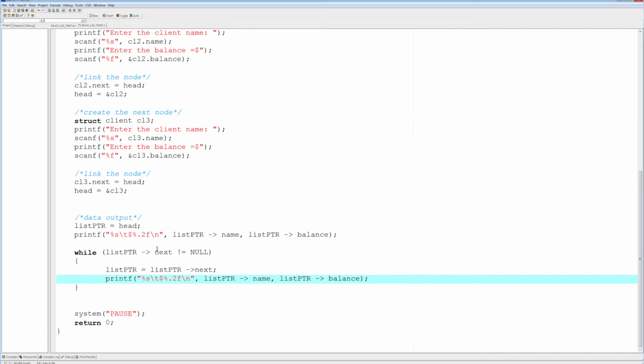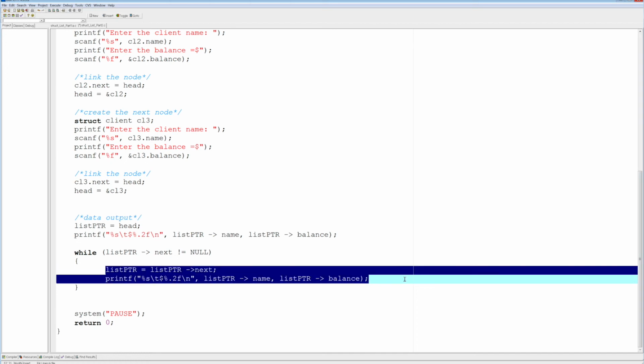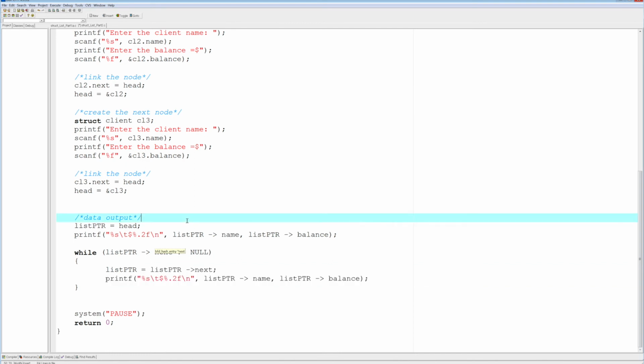Okay, because at the end, what's going to happen, list PTR next is at null. That's great. Print the tail. You are at tail at this stage. And then you're going to come back to the while loop. Since you are at tail, you're no longer going to need to be in the loop again, because list PTR next is null. But you were at least able to print its content before you tested it again. Okay? All right, so that's a source of a lot of mistakes I see with some of my students. So let's go ahead, compile, and run this part.